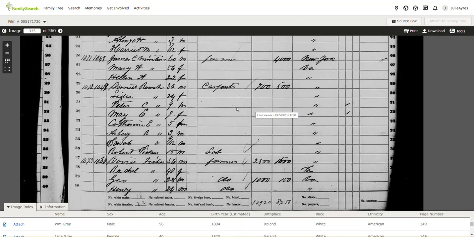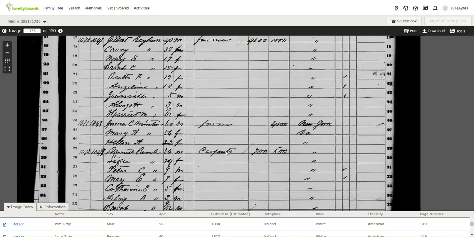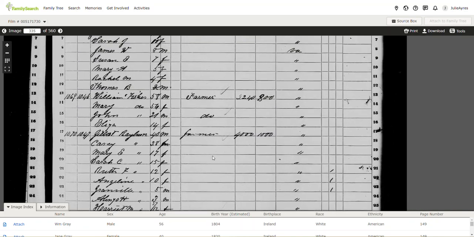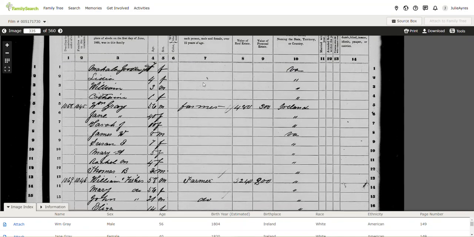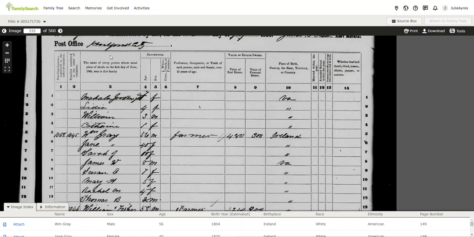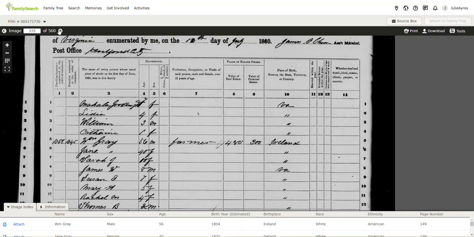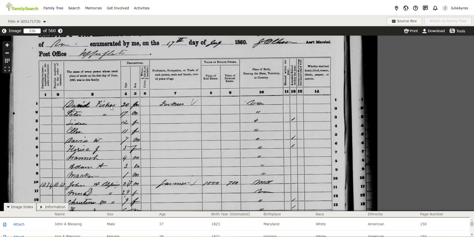It doesn't always work out that way, but as you can see, these people wrote in their own hand, making it a bit of a challenge to understand all of the words and names on the census. And there will be areas where they're so grayed out or washed out, faded, they'll really be difficult to read.